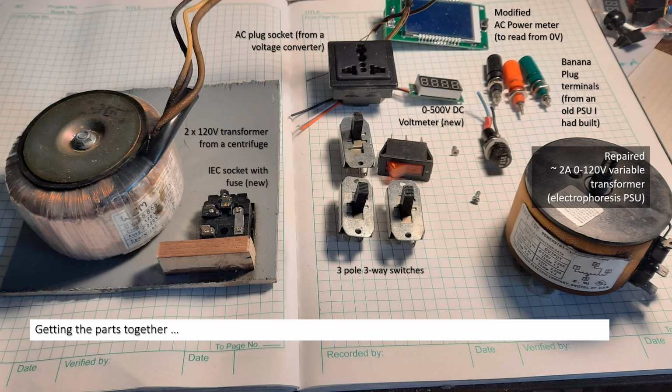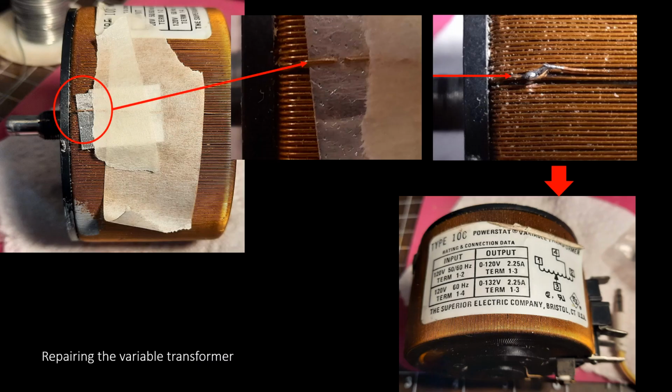And the rest of the things were an AC plug, which I think is from some remaining voltage converter. I did buy the AC power meter. I had banana plugs from an old PSU that I essentially retired. I bought a new 500 volt DC voltmeter, I think from AliExpress, and the switches were a bunch of switches that I got with stuff for something else. So I had most of the parts. So then I designed a circuit.